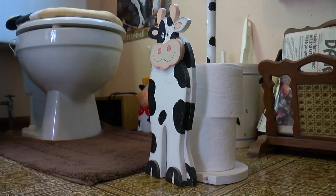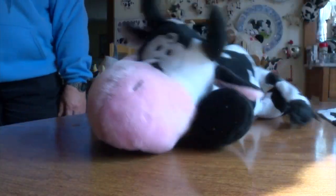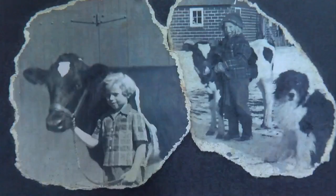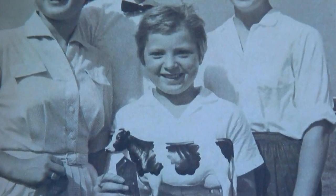Even the bathroom has a bovine influence. There are so many unusual pieces. 'I can't believe they made us into a cow.' It's difficult to imagine a time when this farm animal wasn't in Ruth's life. 'My mother died and I was a senior in high school. My dad quit farming immediately and we sold the dairy herd.'